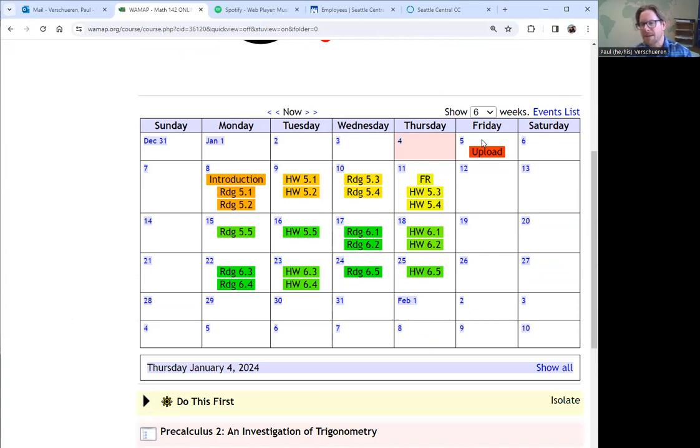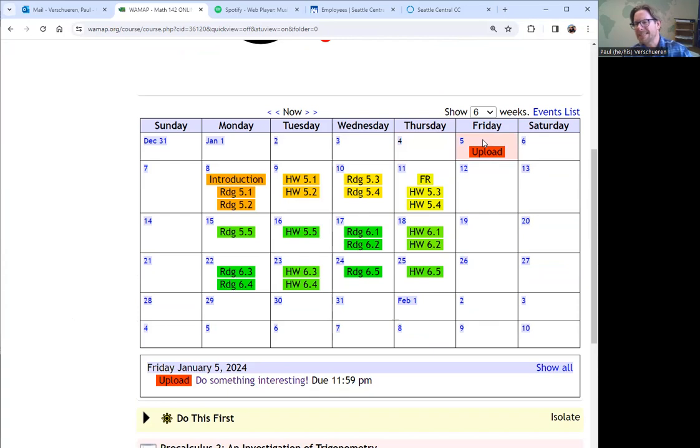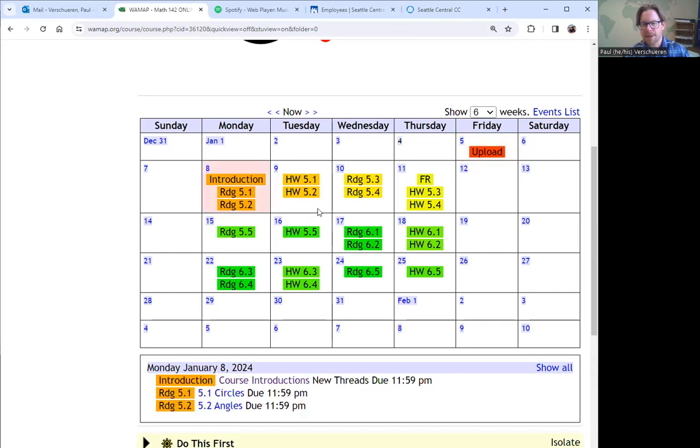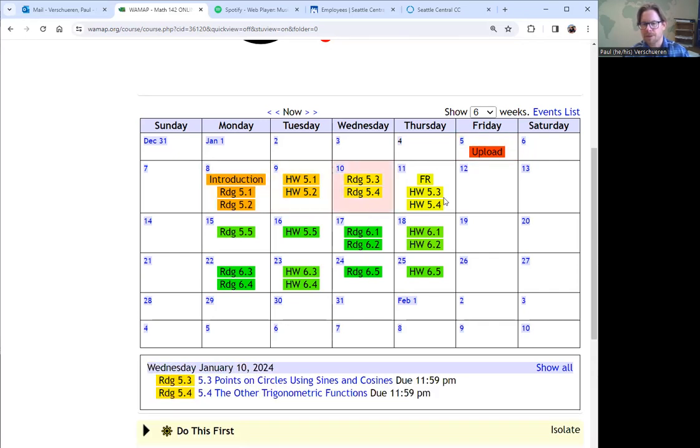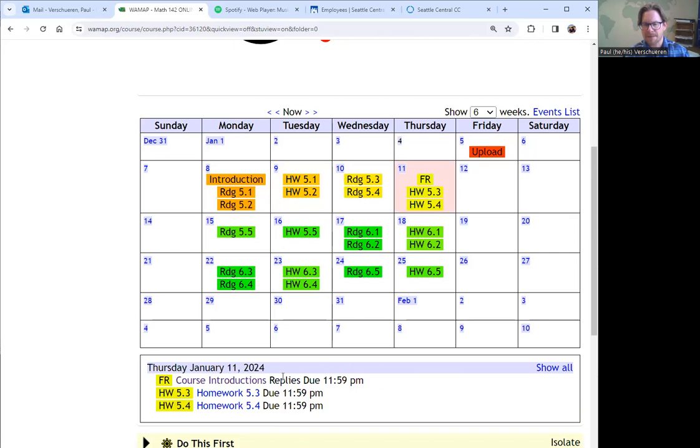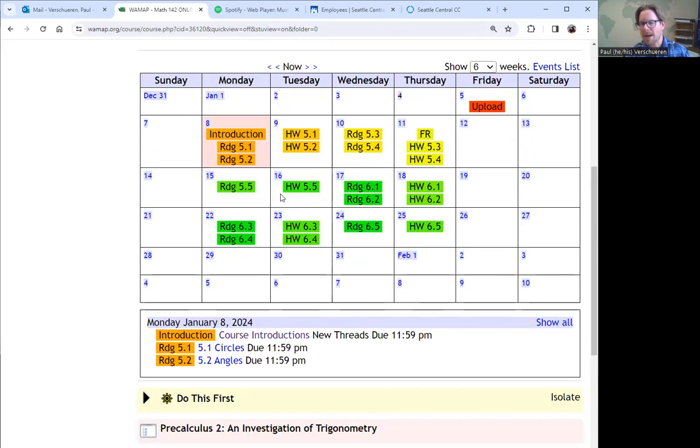Like our first assignment, again, I think I told you this last time, these appear on the days they are due. So this upload assignment is due at 11:59 p.m. tomorrow night. And whenever you click on different days in the calendar, notice that below the calendar, those are displaying some information and actually links to any assignments that are due that day. So this is one way to access assignments.